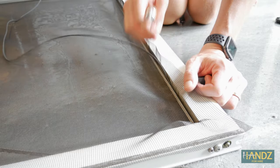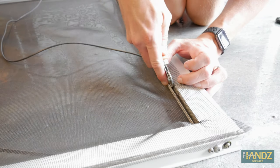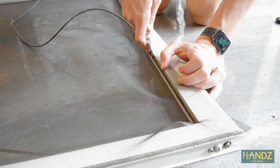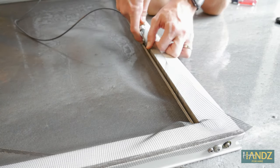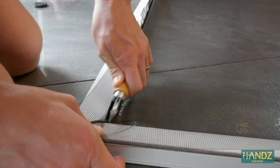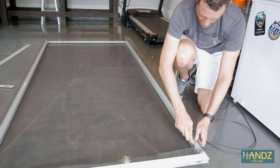Because it's tough to get the screen completely taut, what I end up doing is I take the concave side of the spline tool and I actually start working the spline in on one side. That'll hold the screen in while you start to get the other sides taut with tension. And now just keep working it around.